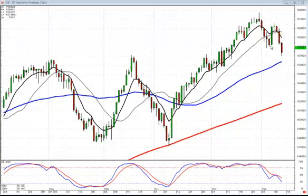suspect element. Notice that this candle right here is not a reversal signal. It's not a bullish engulfing signal. It's not a bullish harami. It's basically just an up day in a downtrend. So that should have alerted everybody to be a little bit more skeptical about whether this was going to go into new highs. The fact that they brought it back down below the T-line told us one simple factor. We're probably heading down, and the first target is here at the 50, which would also kind of correlate with acting as support at the recent resistance levels.